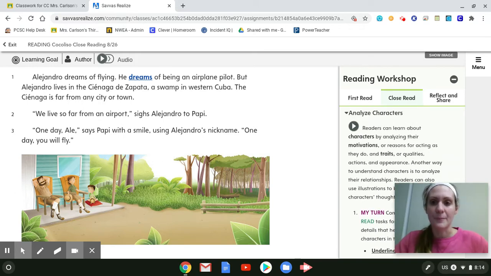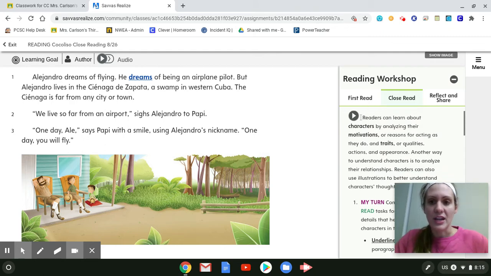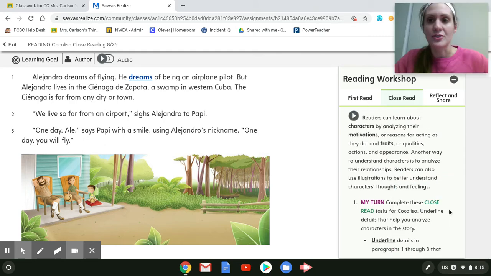So we're going to listen to this here. And when you do this on your own, you can also listen. But we're going to listen to see what it says about analyzing characters. And then I'll lead you through the first few items so that you get the hang of it. All right, let's listen. Oh, it didn't work. I'll just read it to you. So you can press this button.